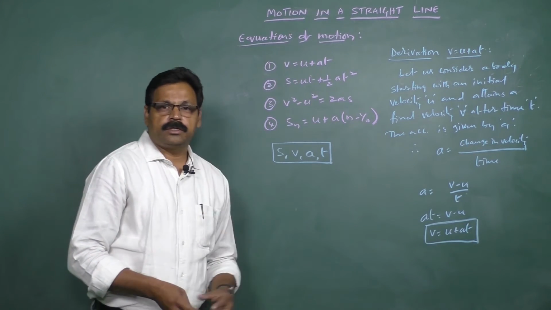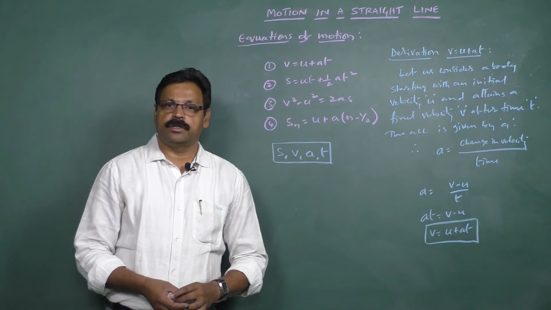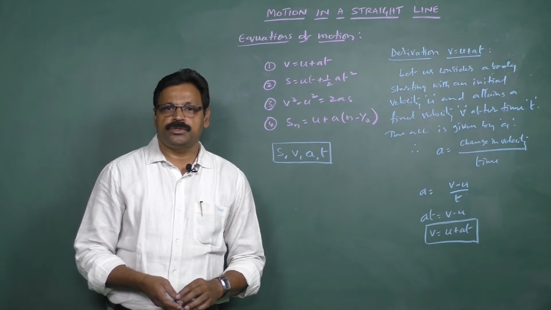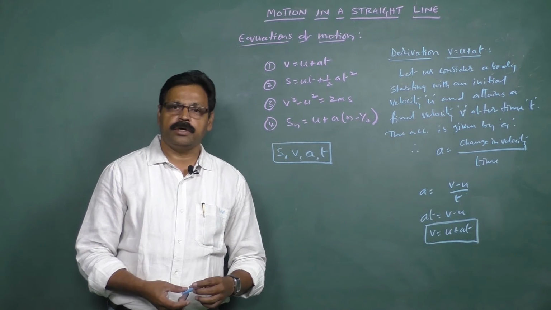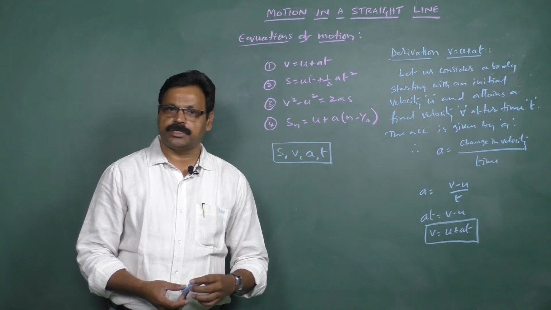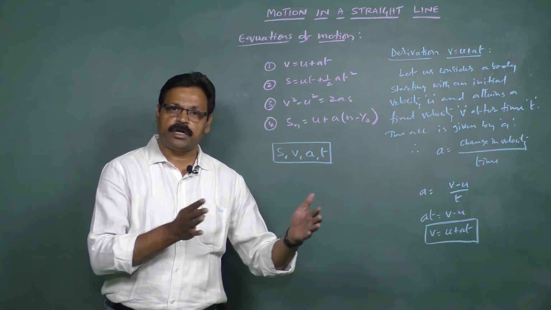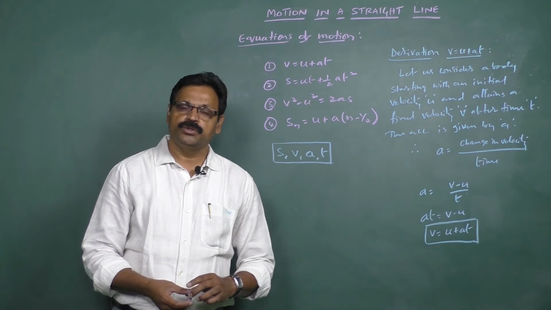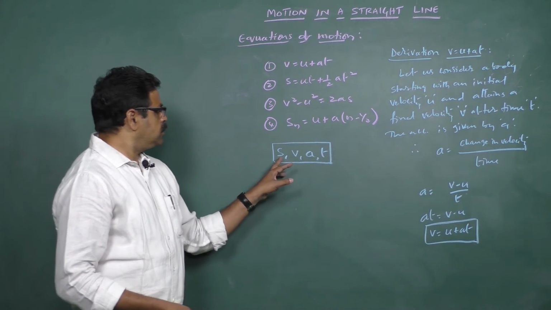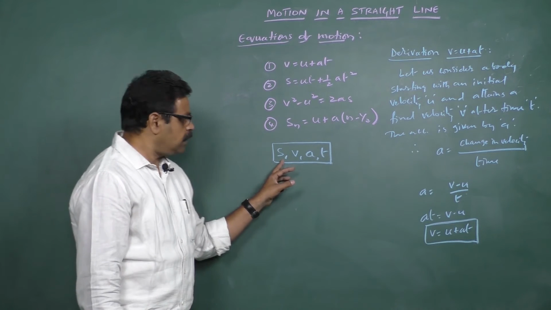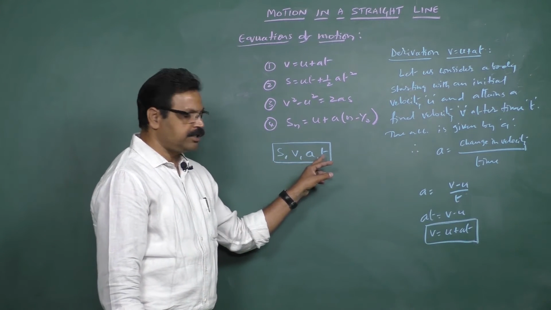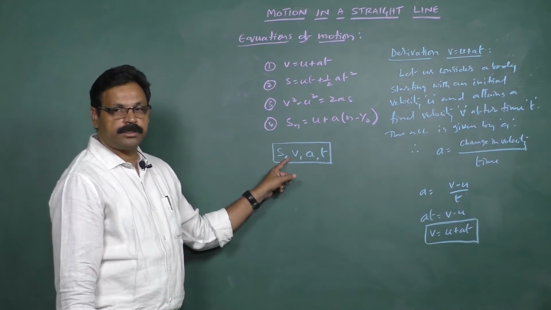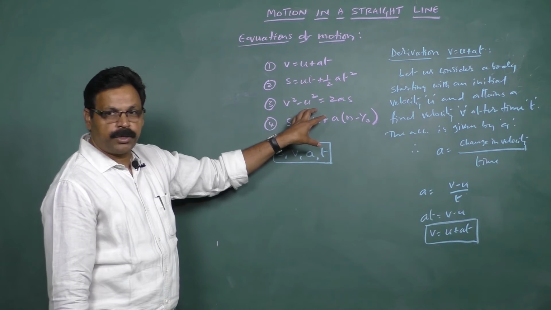Now we are going to look at the equations of motion which govern the motion of a body. These equations can be used either for a straight-line path or for the parabolic path, etc. These equations play a vital role in determining the various parameters of a body during the motion. The parameters are displacement, velocity, acceleration and time, and these equations correlate all these parameters. They are four in number popularly.